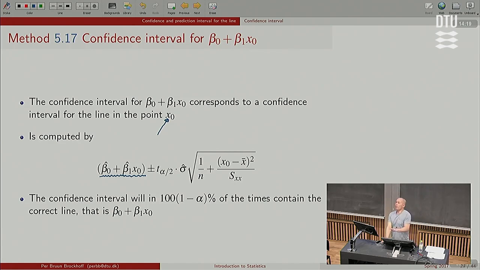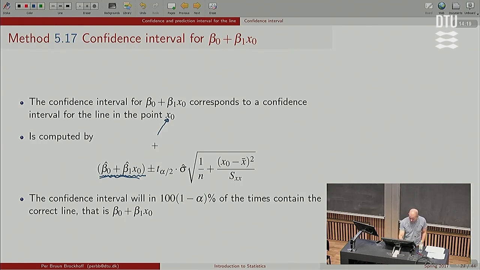That subpopulation, that is a number. There are a number of guys and girls out there being exactly that height. We put them in their own little population group. All of you guys, 171.5 centimeters tall, you're there. Your average weight, your mean weight, is given by the line, by plugging in the slope and the intercept to get the line value, right? That's our expectation of you guys in that subpopulation.